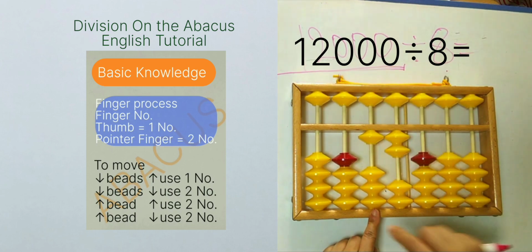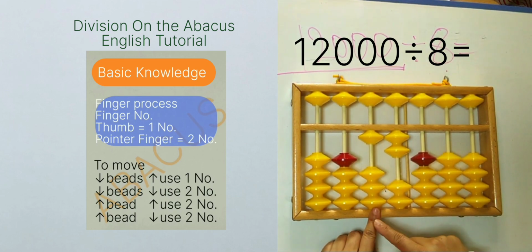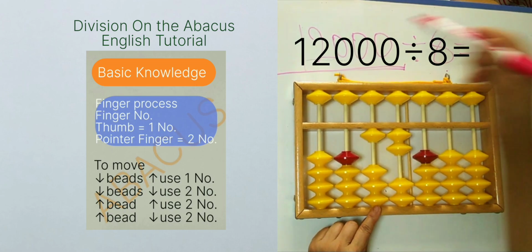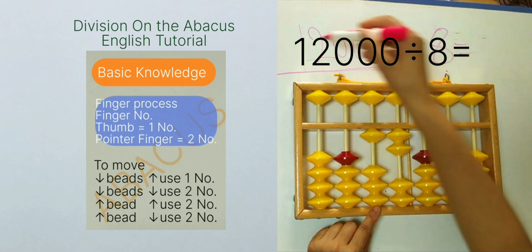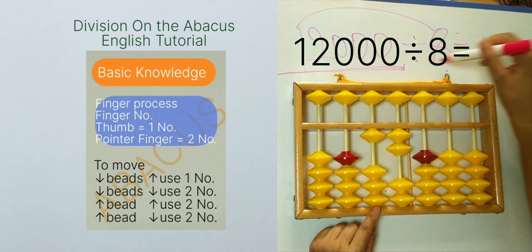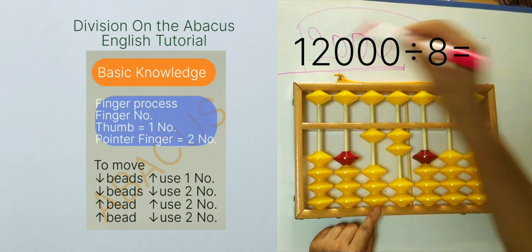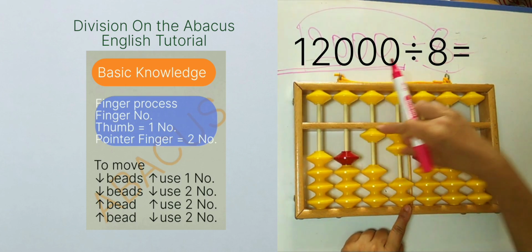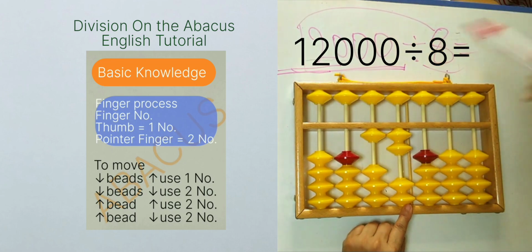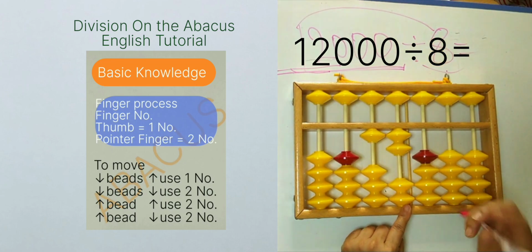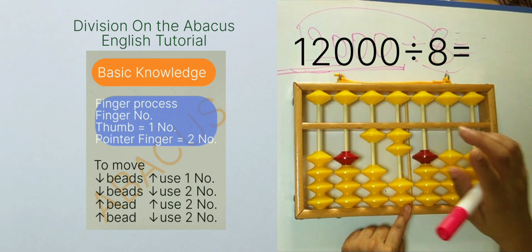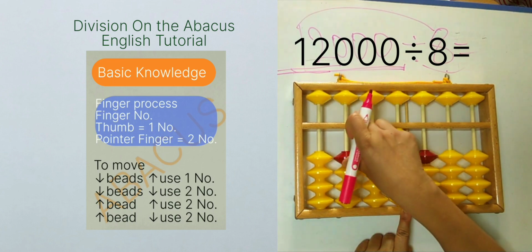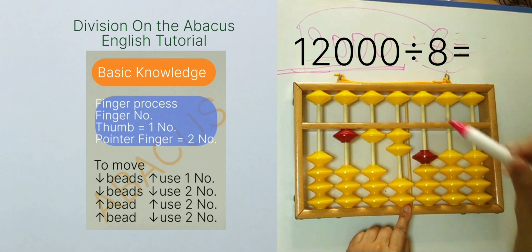and place your pointer finger. This is the ones place for the division. Start to divide. 1 divided by 8 is not possible because the divisor is bigger than the dividend, which means you have to take 2 digits. So change your finger because you are taking this 12. So 12 divided by 8, your answer is nearly 1. Please place your answer 2 dots to the left side here and reduce that 8.